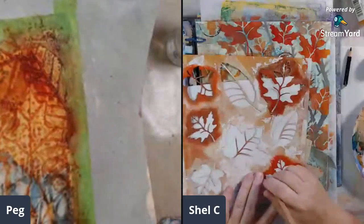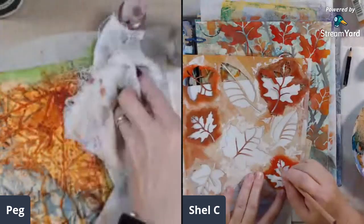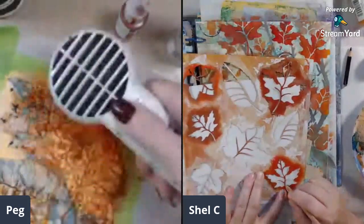I think I'm going to use a stencil to cut out. Well, I don't know. That's probably silly, but I should probably just freeform. I don't need the stencil. Why? I don't know.